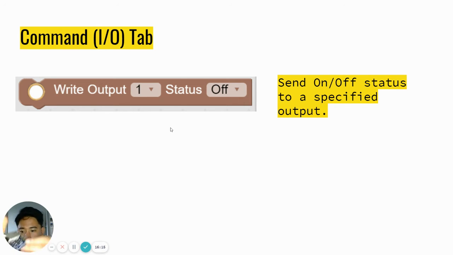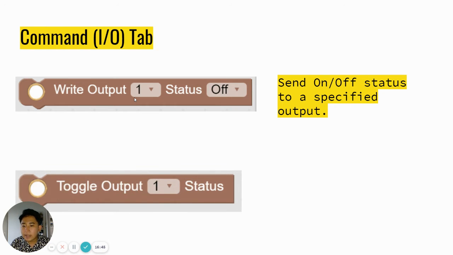There are small holes here for output 1 and output 2, so you can put 4 outputs in our KidBright board. And using this command, write output status, we can send on and off status to a specified output. Let's say you will use output 1, then you have to choose output 1. Later on, I will show you these examples, guys.